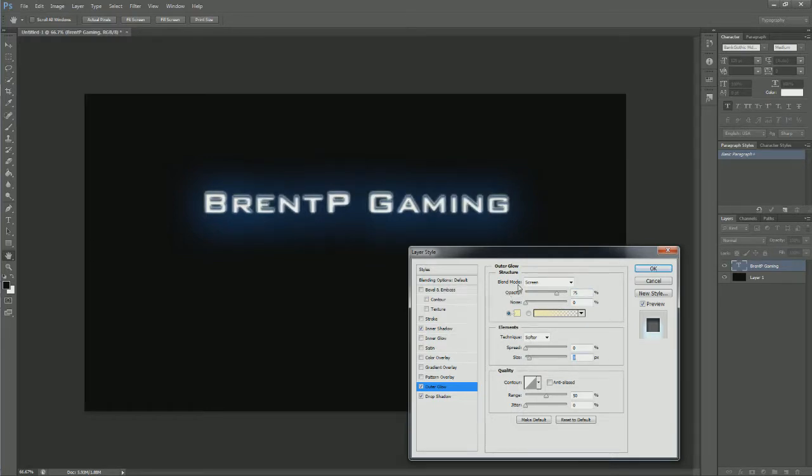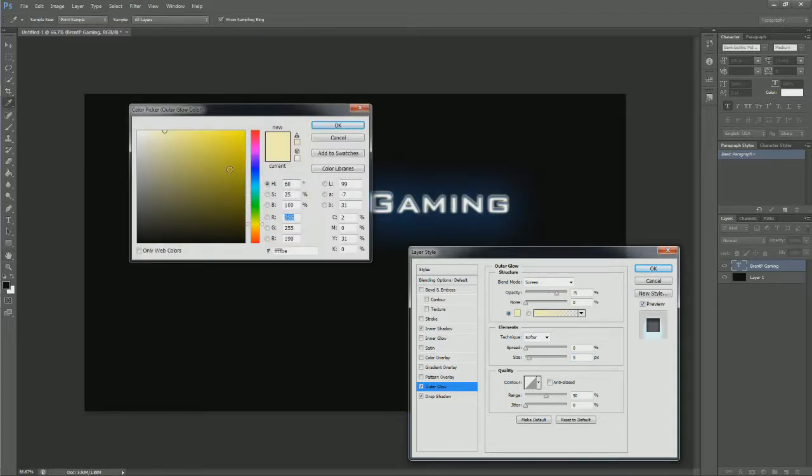But for this, we'll use a blend mode of screen, and we'll want to change that color because you don't want yellow. That's the default. What I like to do on my outer glow is use the same blue theme I've got going on, but just a little bit lighter, kind of towards a grayish area.